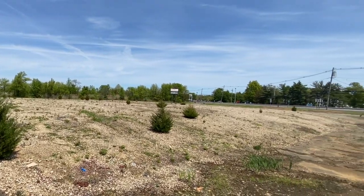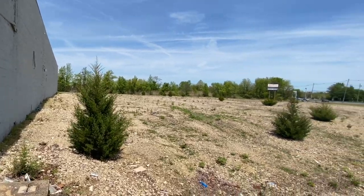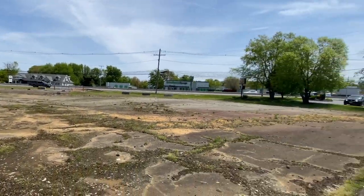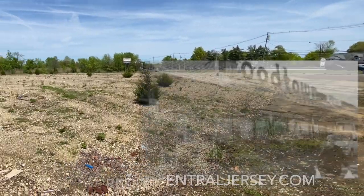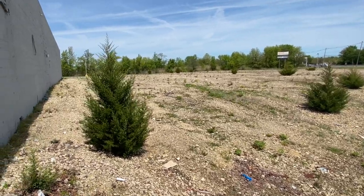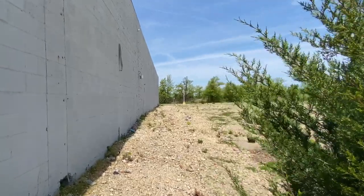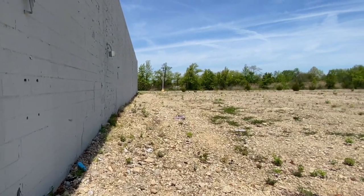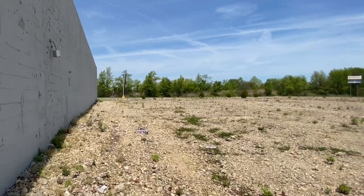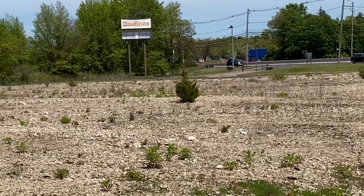I think obviously the entrance was over there, and then you parked in the main lot which is kind of where we started. This is the side of the building, and then there's just this big sort of gulch here — that's why there's a barrier so someone doesn't lunch their car down there. This is Bradley's of Hazlitt Township here.